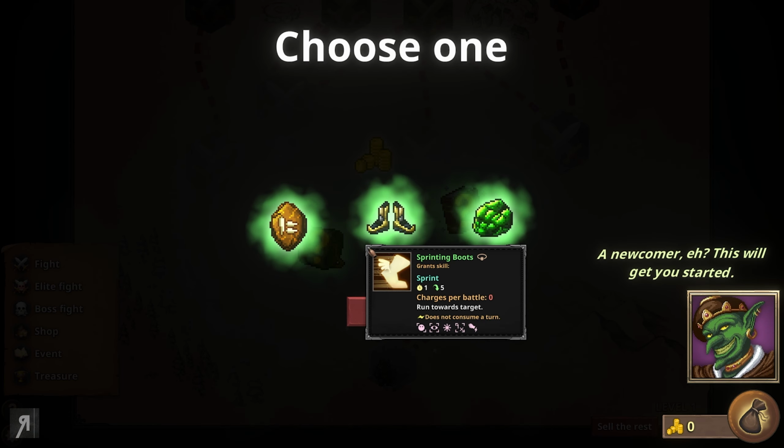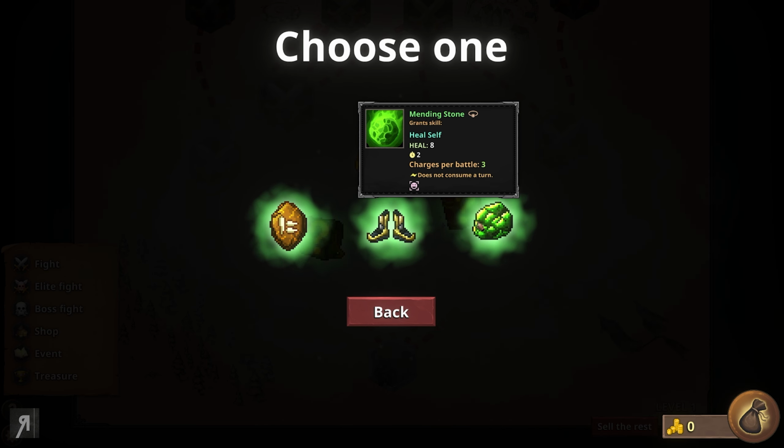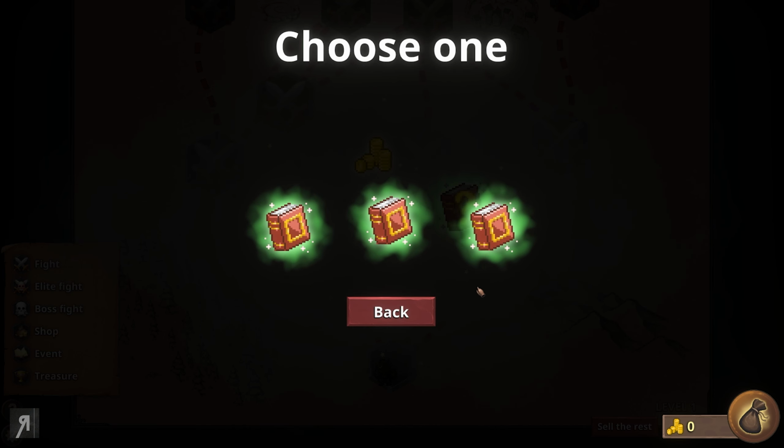Okay, there we go. We're getting this, and we can now choose a gadget. So let's have a look here. Mending Stone. Charges per battle. This is actually hilariously powerful. I'm probably going to be taking Mending Stone, because that allows us to heal ourselves.